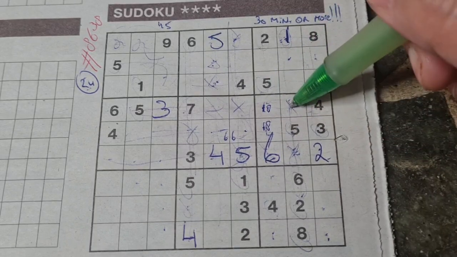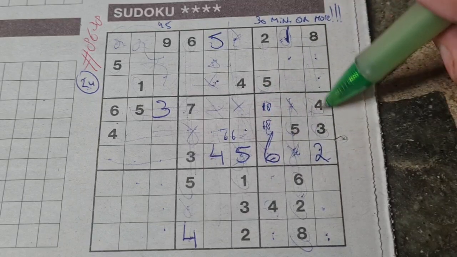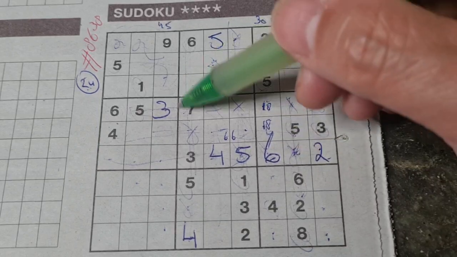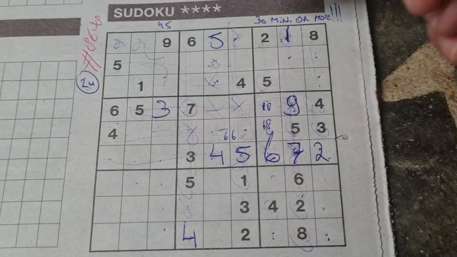1 and 8, 1 and 8. So the other 2 missing numbers in this big square are the numbers 1, 2, 3, 4, 5, 6, 7 is missing, the 8 and 9 is missing. 7, 9. We have a 7 in this row, no 7 there. 7 should be here, and the 9 goes there.